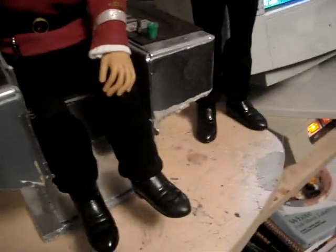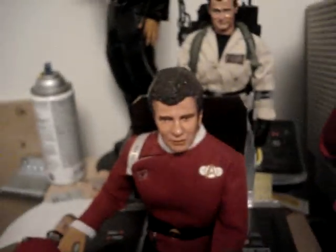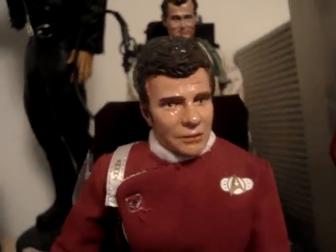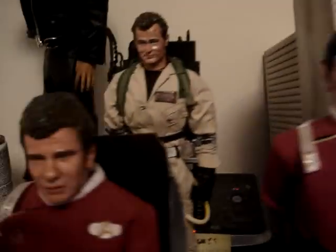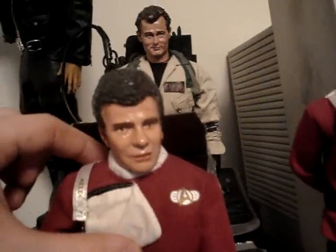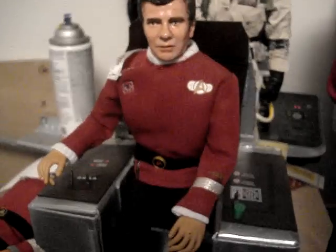When you pull the pants all the way down you can't really tell the difference anyway. Dr. McCoy will be coming, and then eventually down the road I've got Scotty planned, and Uhura, Chekov, and Sulu — so everybody from The Wrath of Khan is going to be made. I'm going to find a way to make Khan, that's a promise. And Saavik — or whatever her name was — Kirstie Alley's character, I'm going to make her too. Star Trek II: The Wrath of Khan was my favorite of the Star Treks, so it just makes sense to make figures based on it. And if you've got Kirk, you need Khan, right? Anyway, leave me feedback guys, let me know what you think.